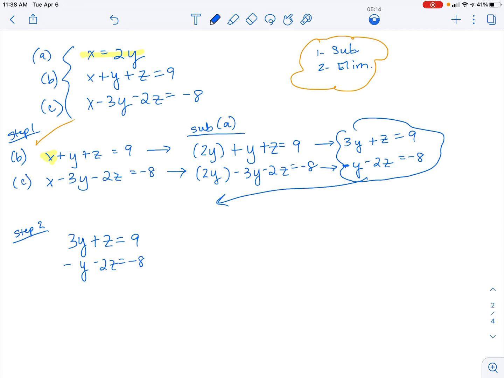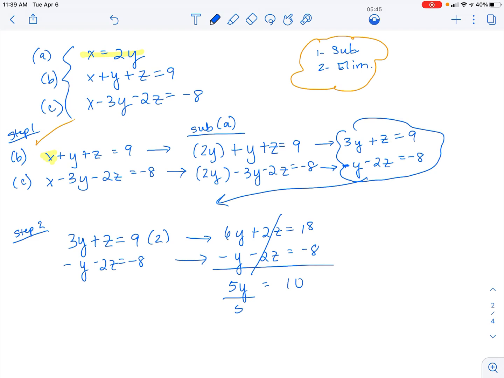So in order to eliminate, I have to change something with one of my variables so that I can eliminate it. Well, the easiest one that I see is I'm just going to multiply this first equation by 2 all the way across, right? And what's that going to give me? I'm going to end up with 6y plus 2z equals 18. We'll leave this one as is, negative y minus 2z minus 8. So you can see here, we're going to eliminate our z terms. We'll put these together. We'll eliminate those z terms. I have 5y equals 10. We solve this through. We're going to end up finding out that y is equal to 2. So there's my first one.